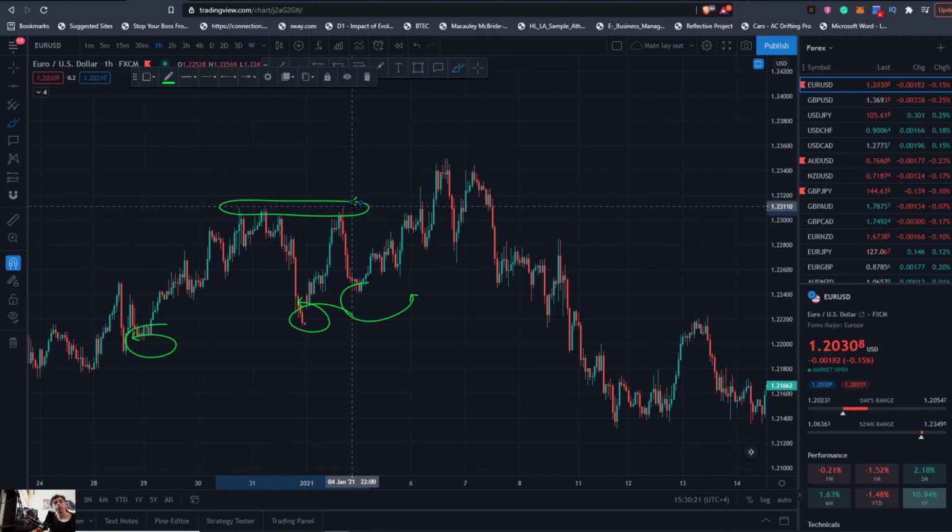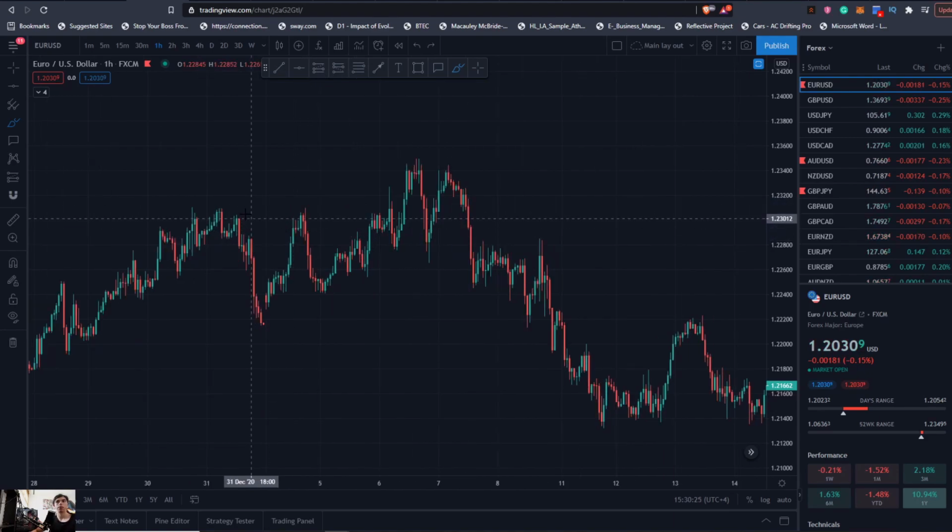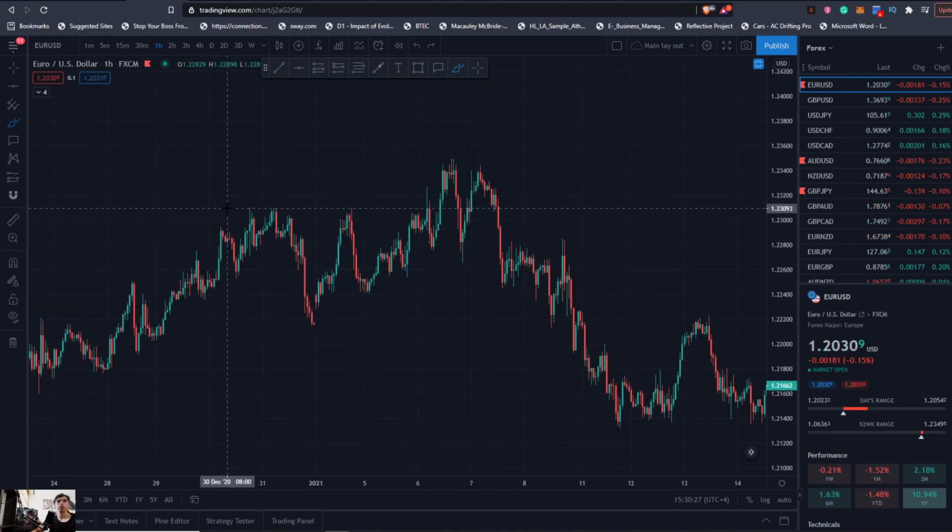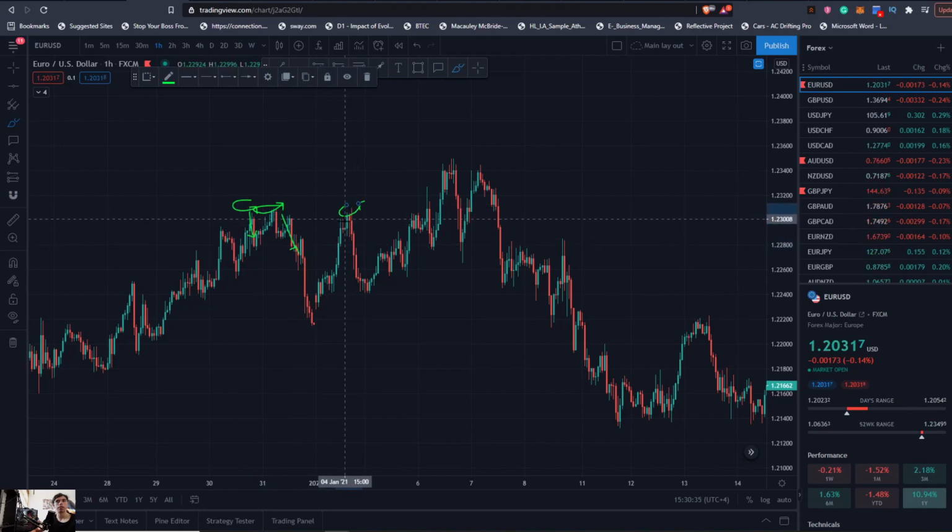So to give you an example of how they would utilize this is very simple. Well, look at this. Imagine as an institution. There's a lot of retail traders here taking this trade, that every time price reached this resistance, price went down, price went down. So obviously there is some sort of resistance at this area, but there's a lot of liquidity. And now that the market makers said, all right, we want to push the price down, they have to go and eat up this liquidity to fill their orders.